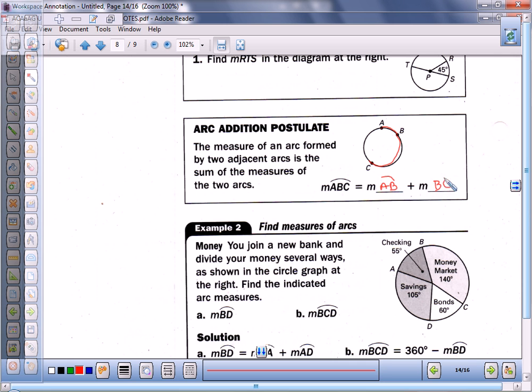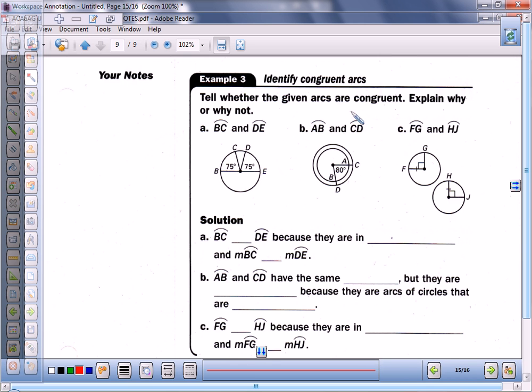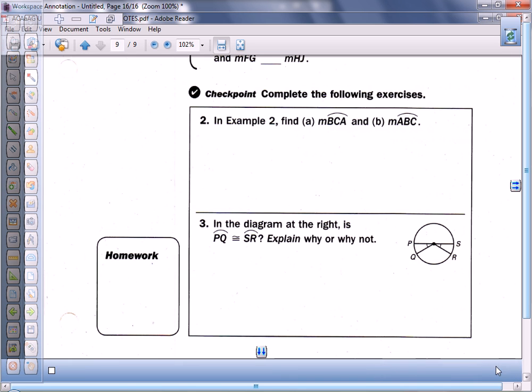Now, this is asking us to prove if the arcs are congruent. So the two things I told you needed are congruent radii and congruent angle. So here we have congruent central angles, and it's the same circle, so obviously we have the same radii. So are those congruent? Yes. Here we have the same central angle, but we have two different radii, so no. Here we have the same central angle, and we have congruent radii, so yes. All right, this one, is arc PQ congruent to arc SR? So are these two arcs congruent? Well, they are. And they are congruent because we have congruent central angle and the same radii.